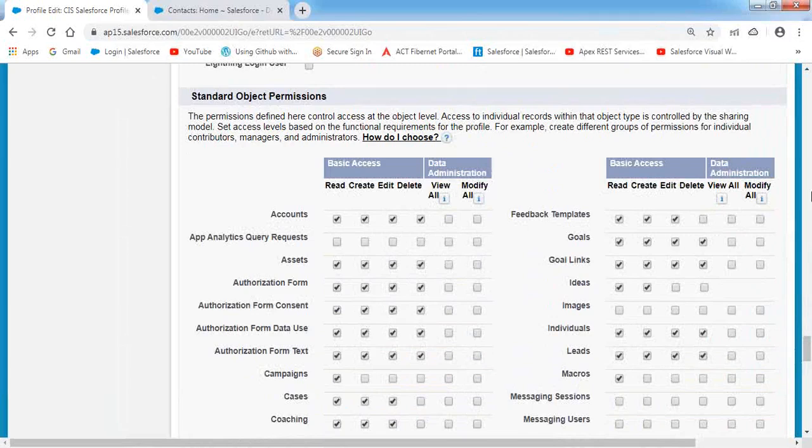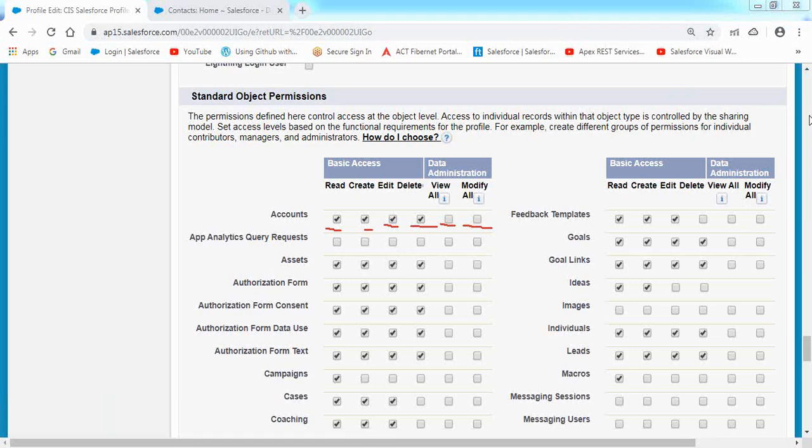When you go to the object level settings here, you have 6 permissions available: read permission, create permission, edit, delete, view all, and modify all. 6 permissions are available for each and every object.